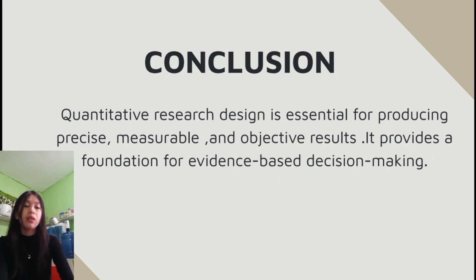In conclusion, quantitative research design is essential for producing precise, measurable, and objective results. It provides a foundation for evidence-based decision-making. Quantitative research design is important because it helps researchers produce results that are accurate, measurable, and unbiased. By using numbers and statistics, the findings are not based on opinion but on real data. This makes it very reliable.